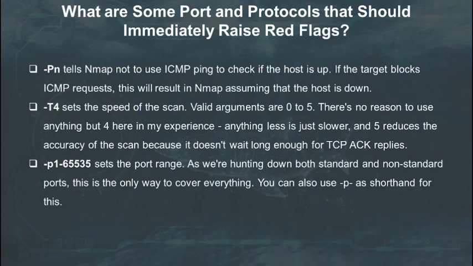-p1-65535, that's the port range. As somebody may be running both standard and non-standard ports, this is the only way to cover everything. The results of this command should show you any ports that are open and what services are running on them. From there, it's an open question as to what protocols are considered a potential avenue of attack.